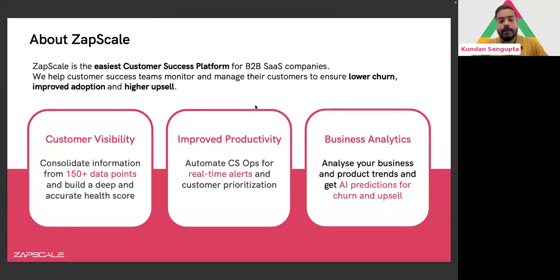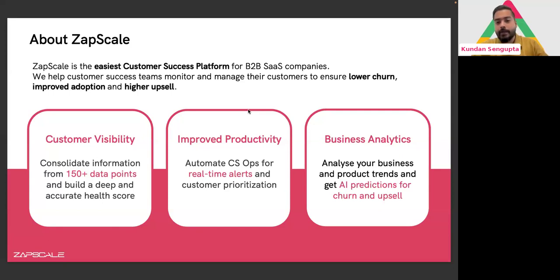That's step number one. Step number two, what we do is we keep an eye on each of these data points that are coming in, because in today's world, a B2B SaaS customer success manager, like we discussed in our last webinar, handles anywhere between 20 to 200 to even 500 customers per person. It's impossible for you to look at each and every data point for each and every customer on a regular basis.